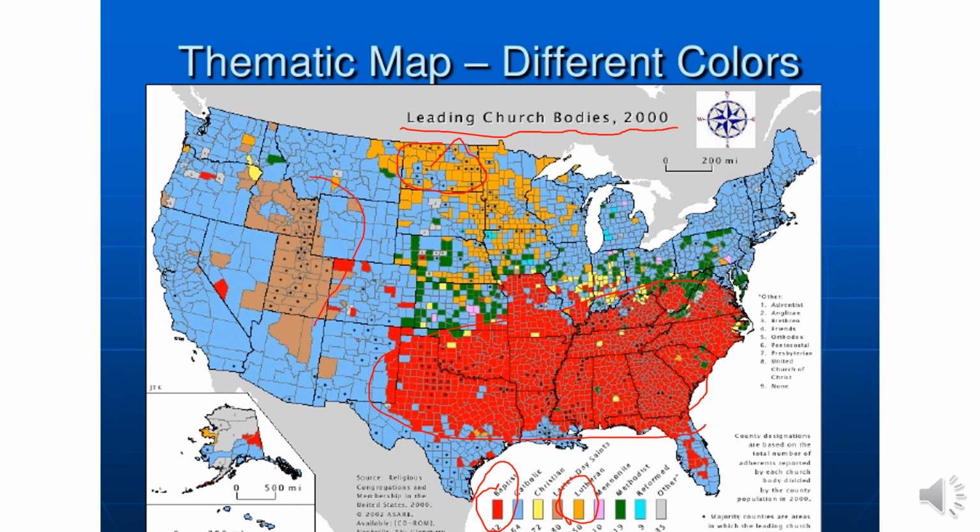Over here we have this kind of tannish thing. Wow, look at Utah. What is that? Yep, Latter-day Saints. Now, the Latter-day Saints, they're Mormons. They're not Christians. They claim to be Christians. They don't believe the same thing that we do. They don't believe Jesus is the savior of the world. They believe that when they die, they're going to get their own planet and they're going to rule it. It's crazy. They call themselves Christians. They're not Christians. They're the Mormons. But look, they have a stronghold out here in Utah and in Idaho and stuff. This is where they're kind of located.